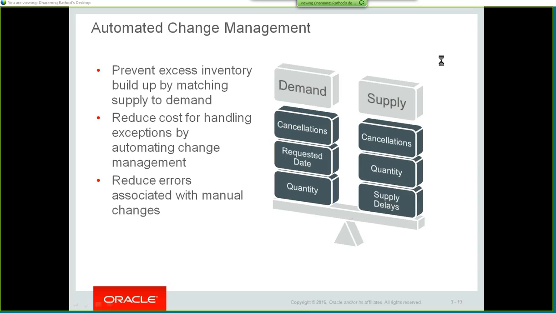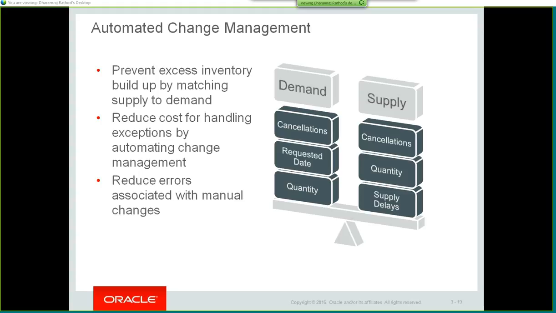From the change management standpoint, automatic change management is one of the key features in supply chain orchestration. If there is a timeline between demand and supply, then there is a possibility that there is a change in either demand or supply. And as an optimizing enterprise, you may not want to create excess supply, or you may not want a shortfall of supply, and SCM will provide you an automatic mechanism for how you want to manage those changes.